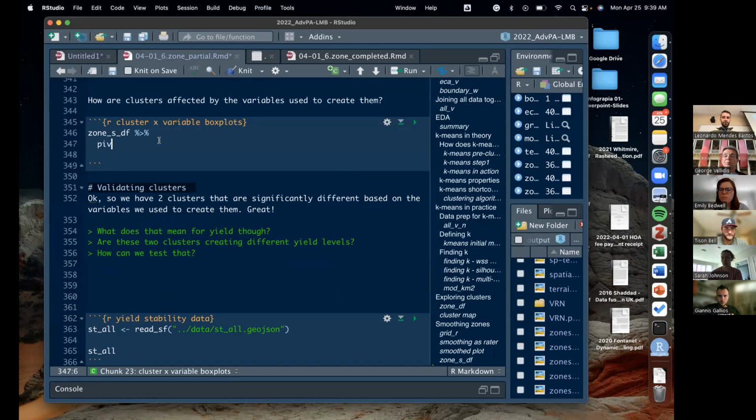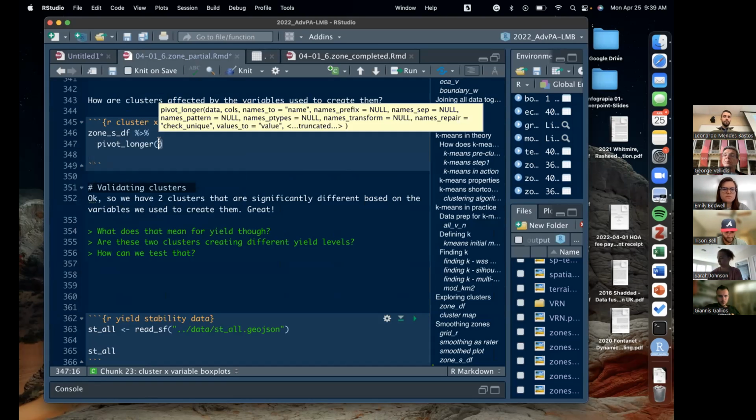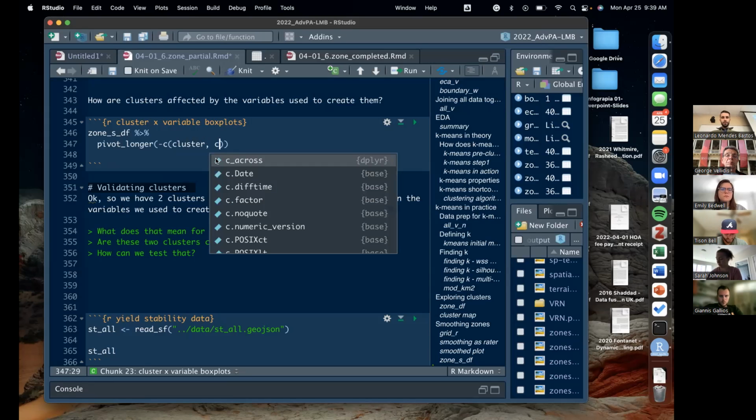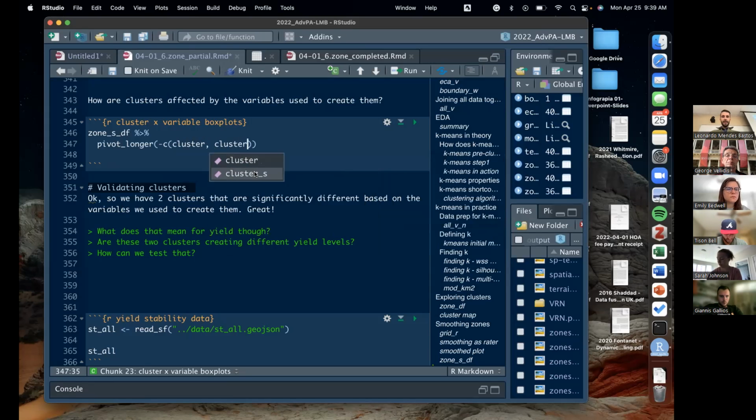So we're going to use a function called pivot underscore longer, because we're pivoting our data set in the long direction. And I want to tell it what to exclude from that pivot. So we say minus, and then we use the c function to concatenate. And what I want to exclude from that are the variables cluster S, and geometry.